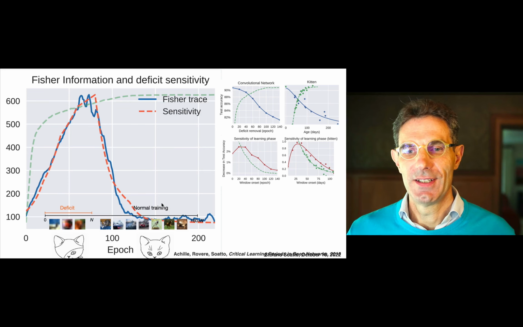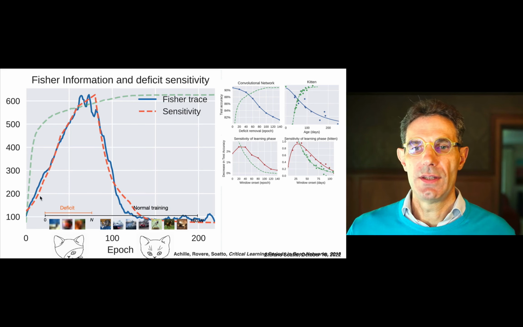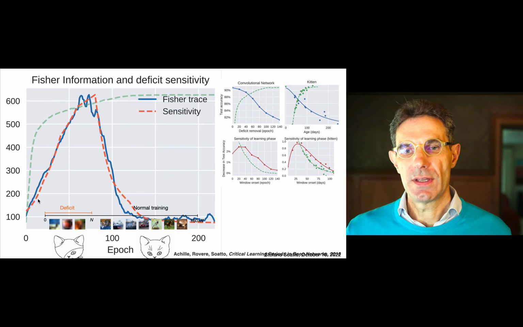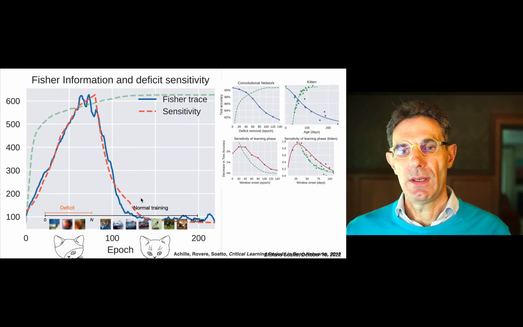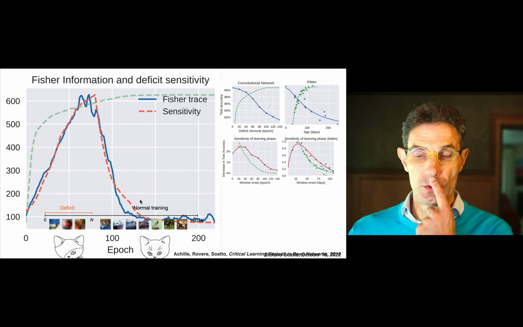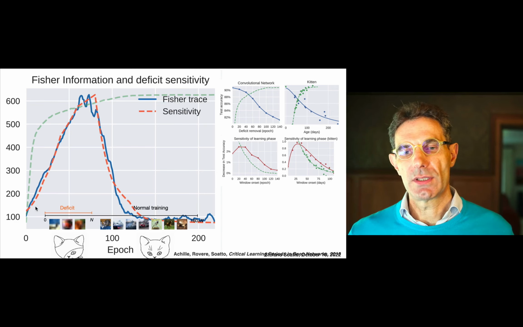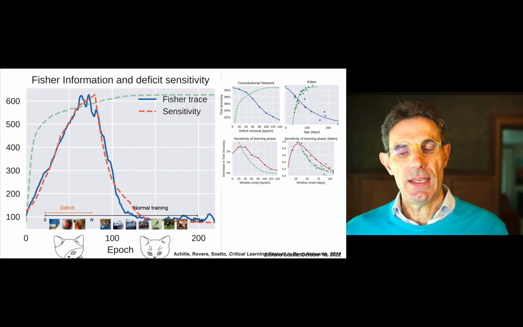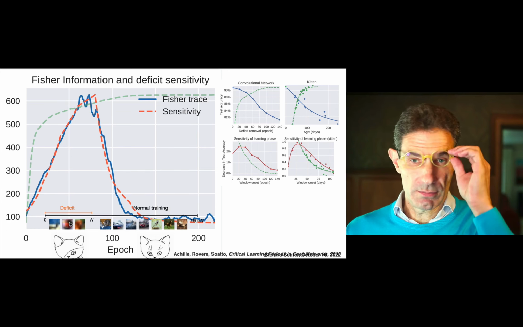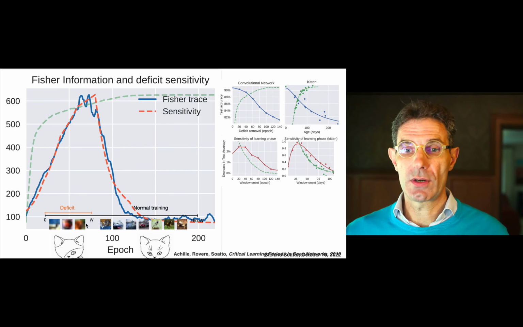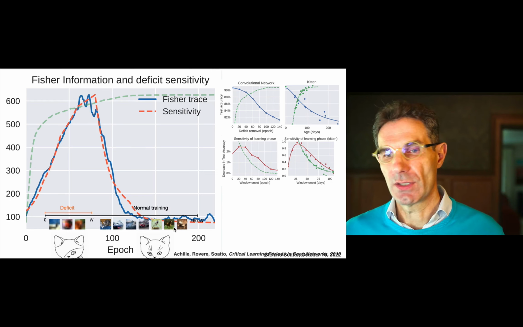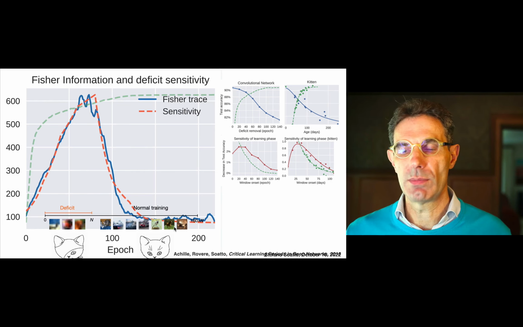And just as a fascinating curiosity, this curve of the feature information during training is very heavily correlated, of course, different units, days versus epochs, with the sensitivity to critical learning periods in cats. And those critical learning periods are also present in deep neural networks. Critical learning periods are phenomena where if you mess with the data during the initial phases of learning, even if you correct it later, for instance, if you have a visual deficit when you're born and you don't correct it early enough, it doesn't matter how long you can see sharp after that, you don't learn how to see well. This is manifest in humans just as in cats and leads to amblyopia.